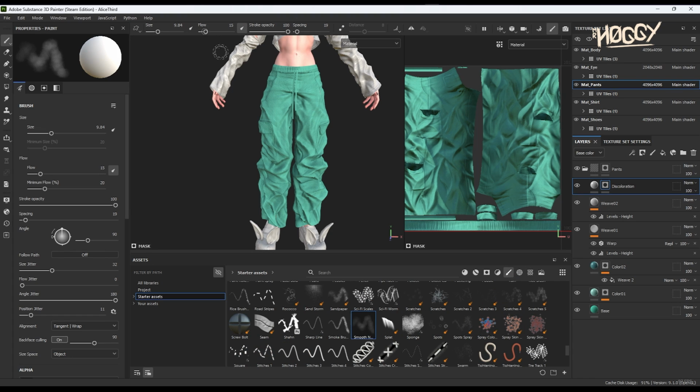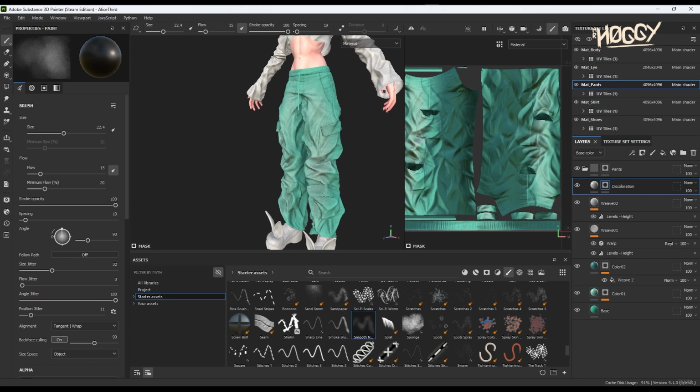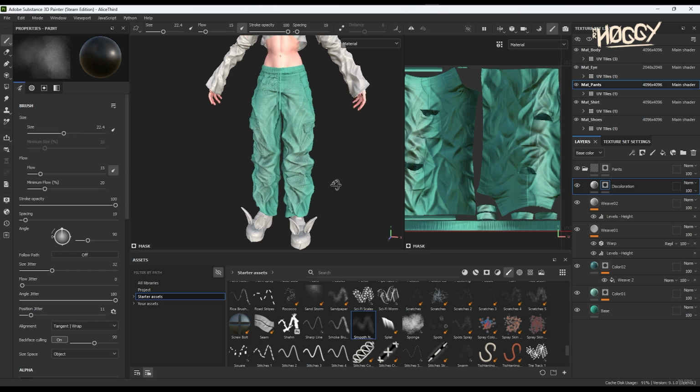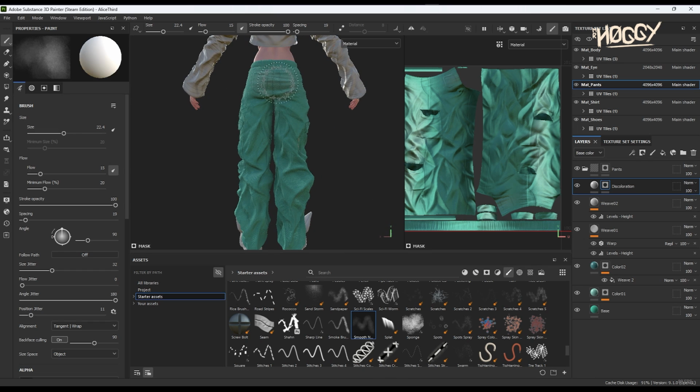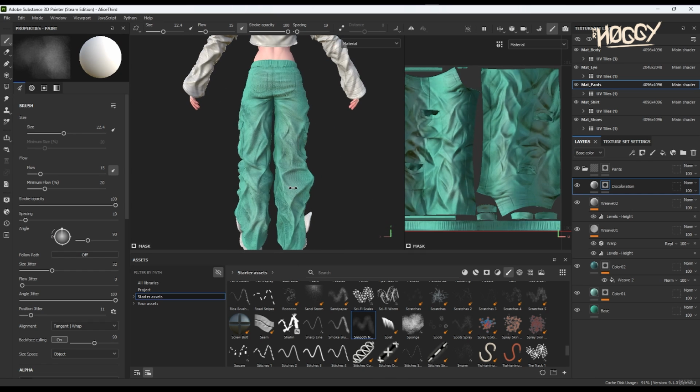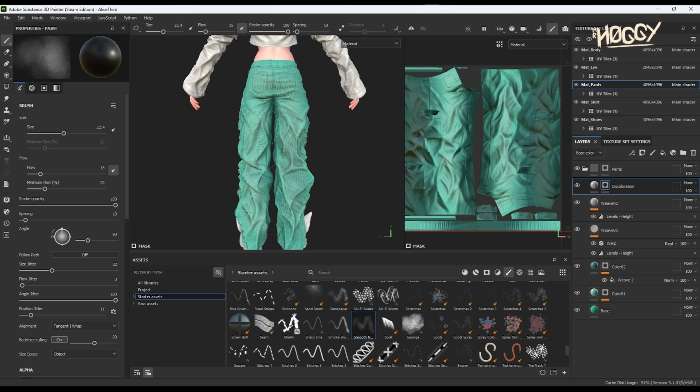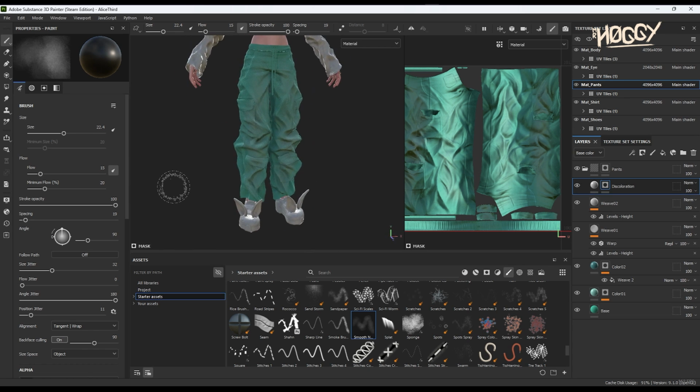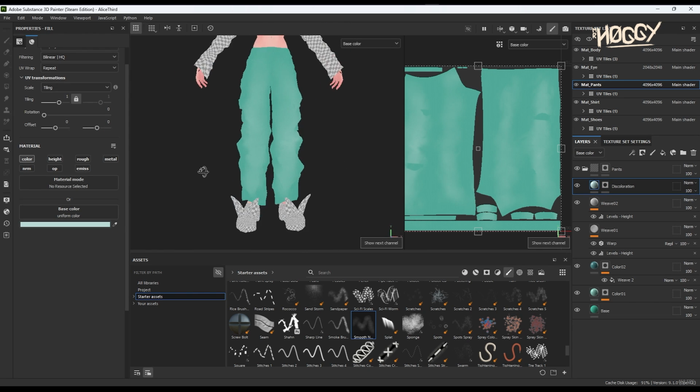So now I'll be painting some light discolorations here, like around the knees and places like that where you would be naturally losing color, so it has this washed out effect. But yeah, very gentle strokes and just not going too hard in it. Yeah, something like this. Yeah, something around this.